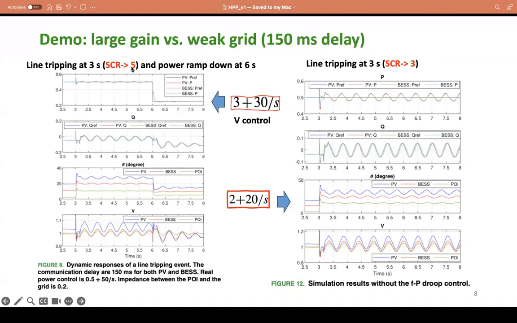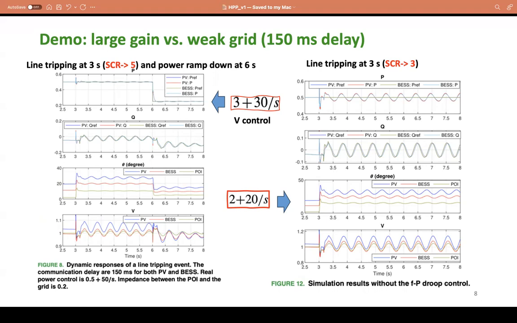It's just ICCF becomes 3, becomes 5, so it's not that big. However, you can see this grid, the voltage controller has a pretty large gain, 3 plus 30S, compared to the next one, which is 2 plus 20S. Therefore, the oscillation will show up especially in the voltage and Q, right? Voltage and Q will show up, and you can see that V and Q are generally in phase.